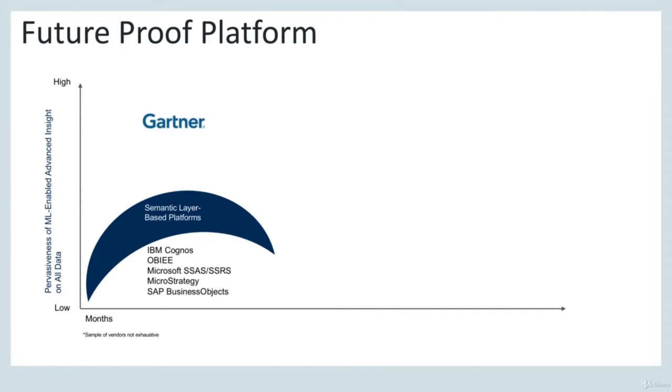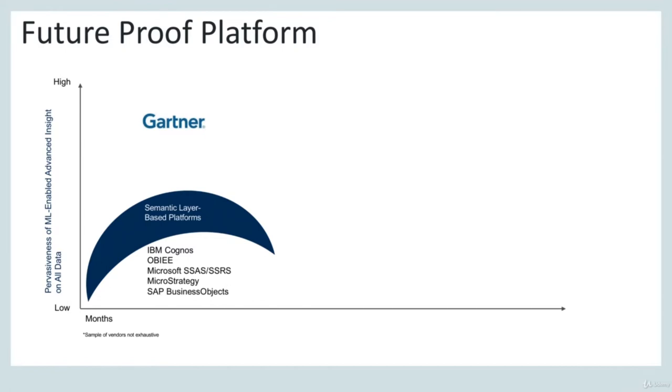Analytics was initially focused on a more centralized model, which included a business layer that provided strong governance and a single source of truth, typically known as a semantic layer-based platform. It has a strong relationship between metadata and data defined based on business requirements, and the reports and analyses are designed based on that semantic layer.